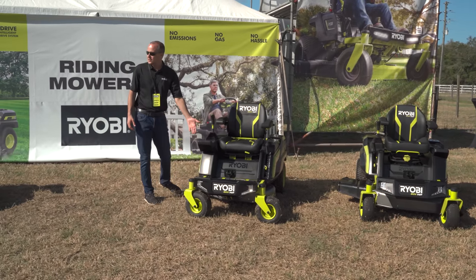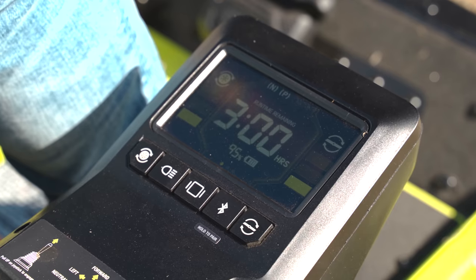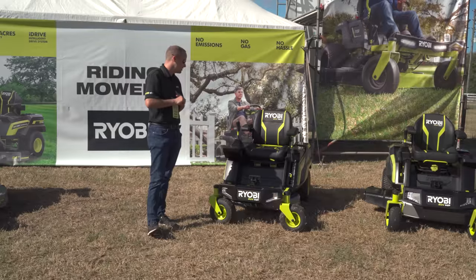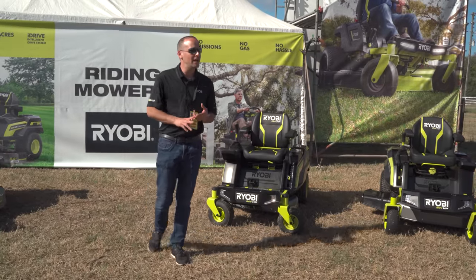We have an LCD screen, so we can give the customer the feedback that they want. How much run time do they have left? If it's charging, how much charge time? And just be able to allow them to change the speed of the unit. There's low, medium, and high.